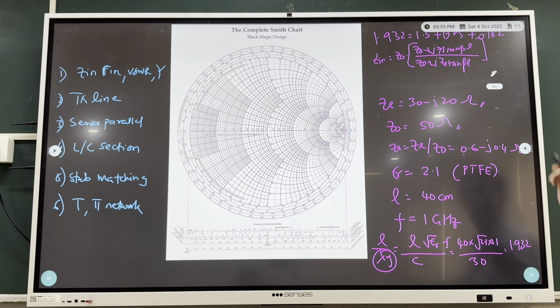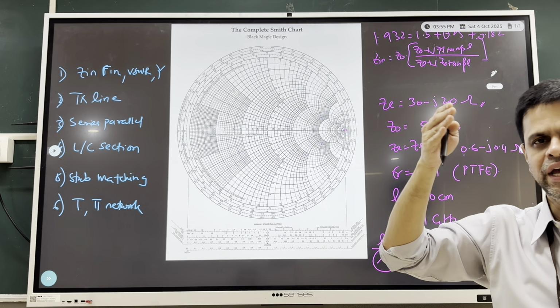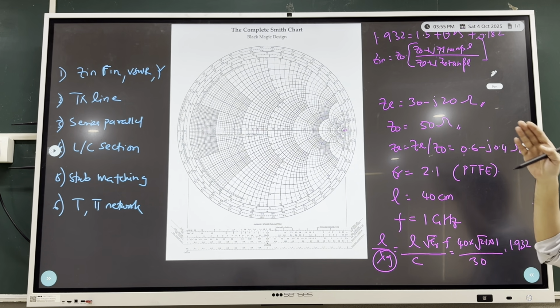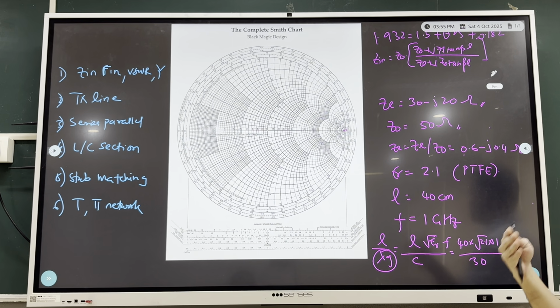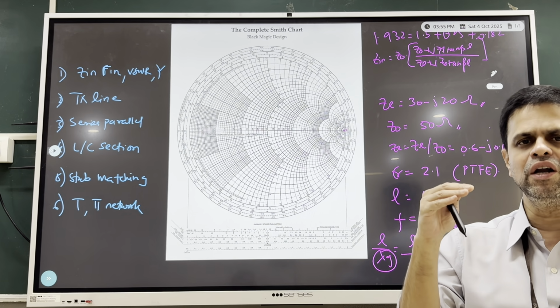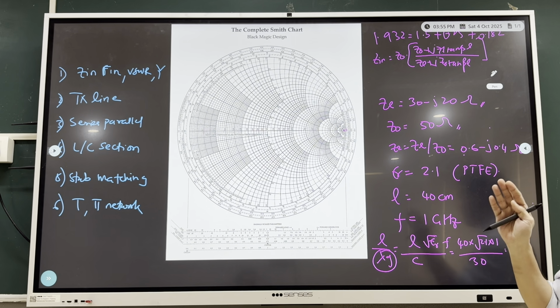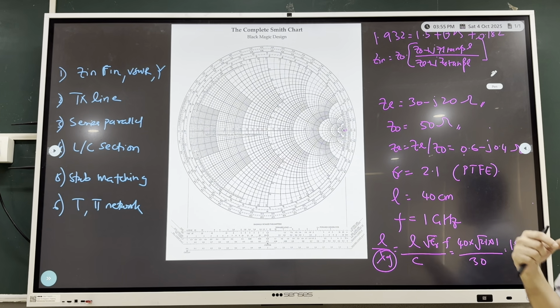So using this equation, when the parameters are given to you, like the impedances ZL and Z0, the length of the transmission line, the frequency of operation and the dielectric material for the transmission line, you can find out the value of Zin. That is the numerical procedure. We will understand today the procedure to find out the input impedance using Smith chart, and you can compare how much faster and more accurate the procedure is.